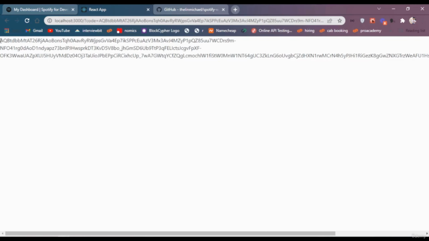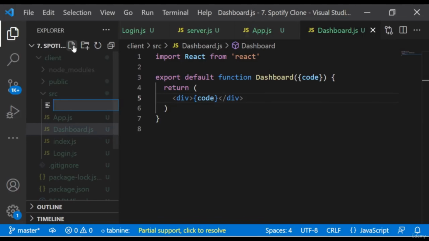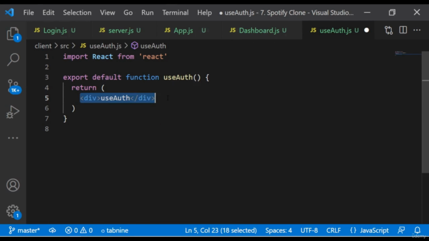And now we don't want to print the code because we just want to set a logic for the user authentication there. To do that, we'll use a custom hook. To use the custom hook, I will create one file over here, that is useAuth.js, which will be applicable mainly for the user authentication. So I will run RFC over here. RFC will basically give us the basic syntax of the React functional component. Now after this, since useAuth is being used, we don't need the div or anything. We'll just have to run the functions inside the useAuth.